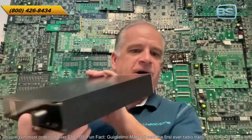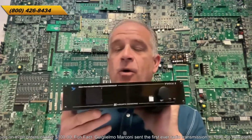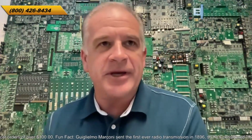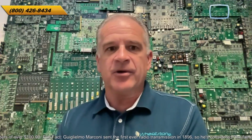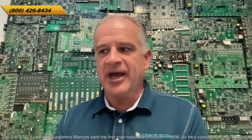So this is also going to get us into other markets outside of broadcast. And that's another reason for the form factor. It comes with a rack mount kit, or an optional rack mount kit, where you can mount one or two of them side by side. But we also have installations where they don't have racks. So they find unique ways to put them on shelves and mount them other ways for conference centers and other live venues. So we're looking forward to see how the industry reacts to this.